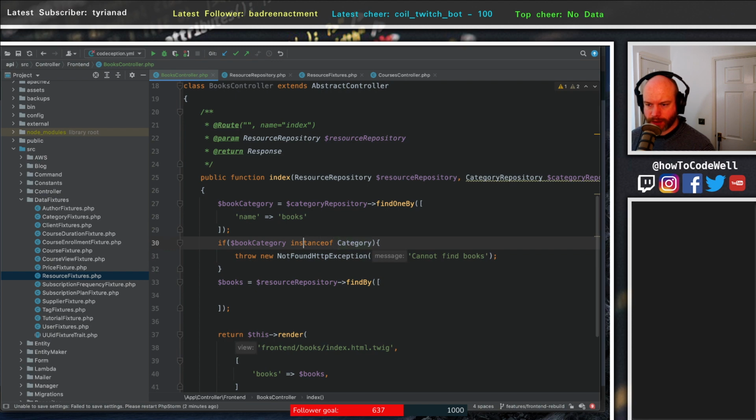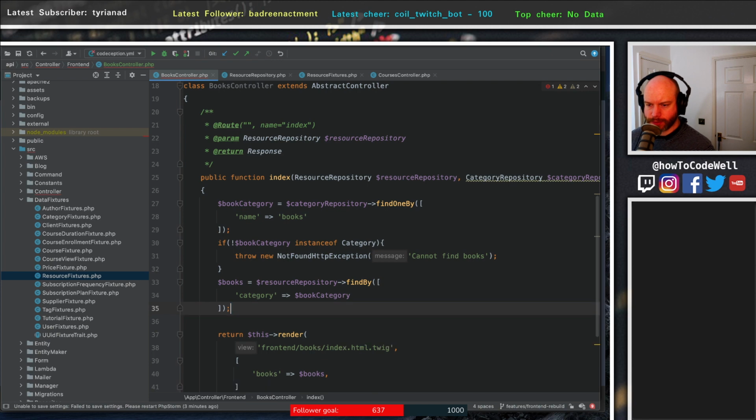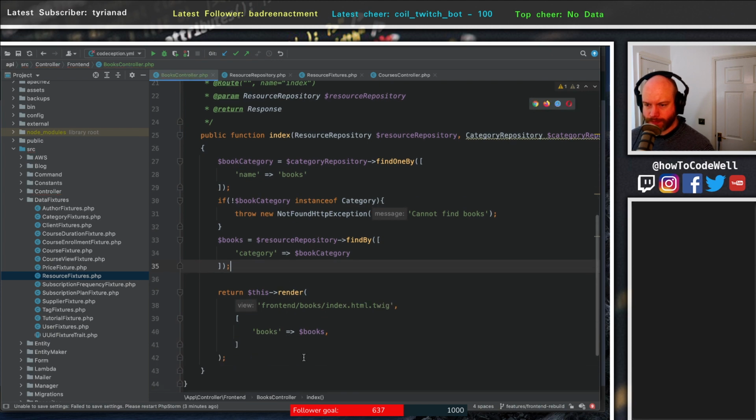Okay, this needs to be a false, and then I think that is category, and that is book category, and then that should return an array, right? Yeah, so if empty, well, it's all good. And then yeah, I think that's the way it rolls.